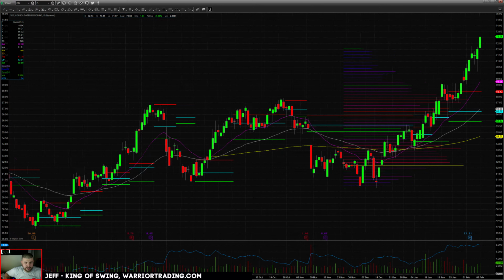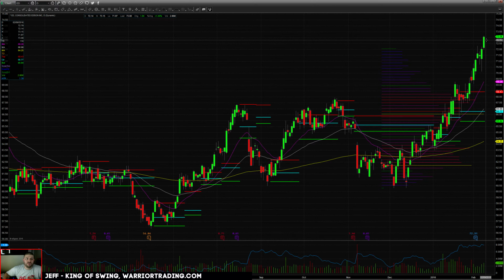And could it go higher? Yeah, it could. But without any historical data saying how high it can go, I don't know whether or not to buy it here. There's nothing indicating that it's a strong buy, and so I'd probably wait for it to consolidate and make some sort of a flag pattern, consolidation or sideways for a while under a certain area. Then I'd look to buy the breakout over the top of that, because this is a strong chart in a very weak market. I do like the chart. I just wish I would have gotten in it sooner or known about it sooner, type of thing.